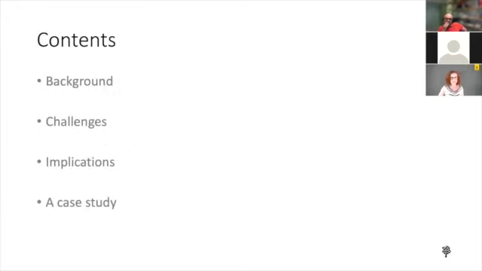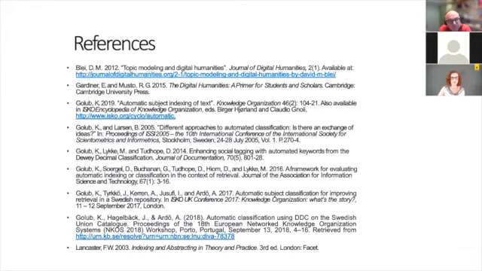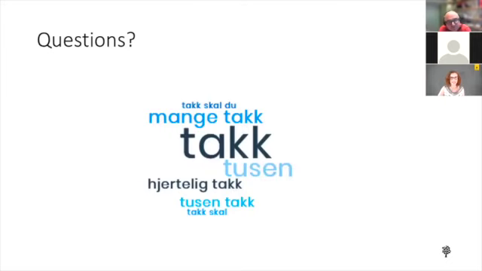But with this, I have reached the end of the talk. We have looked at the whys and the hows with some challenges and shown an example of how it can look like in one of the Nordic countries kind of cases. There are also some references here, and if there are any questions, I'd be more than happy to answer them. Suggestions as well, always more than welcome, also for collaboration.